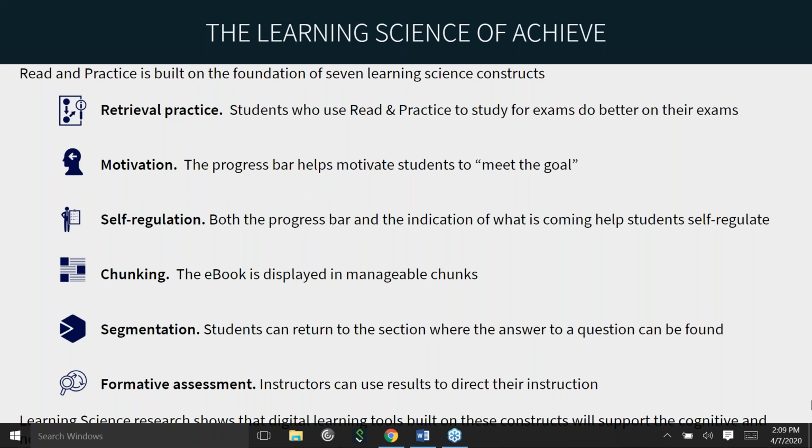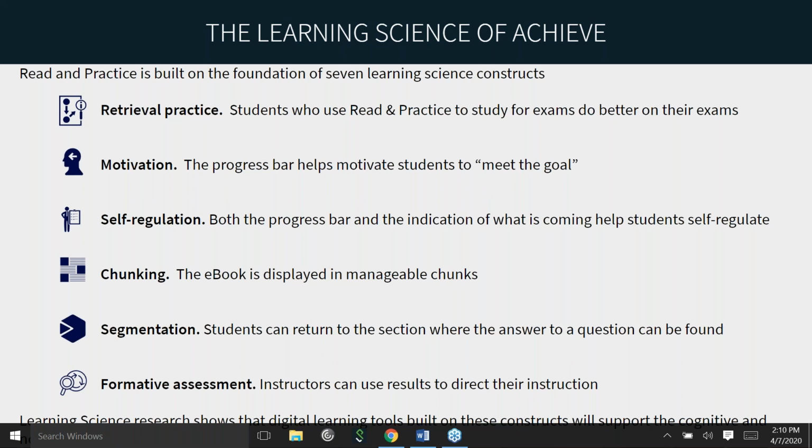Because of the way that Read and Practice is developed, such that the student is expected to reach a target score, it is not considered a summative assessment. They're given various attempts to answer questions. They can continue answering questions until they reach the target. Students will have a different number of questions that they've answered. This is very much based on all of the principles we know about formative assessment.